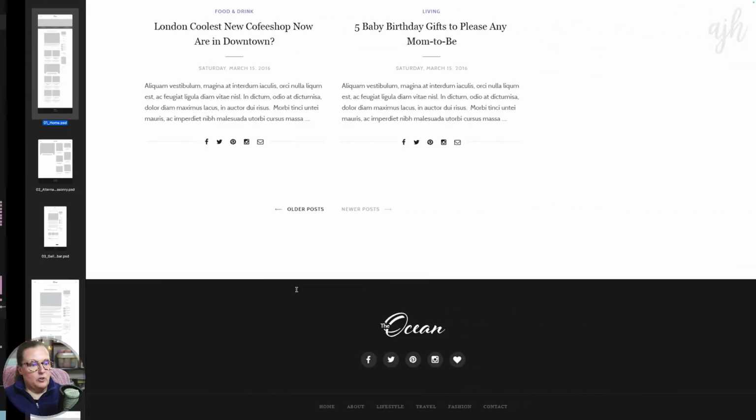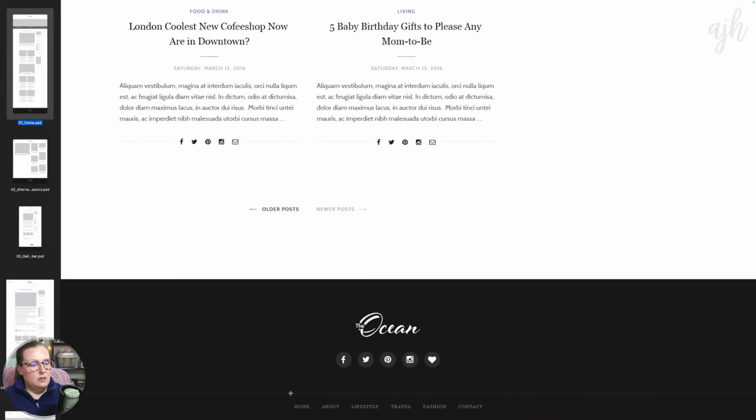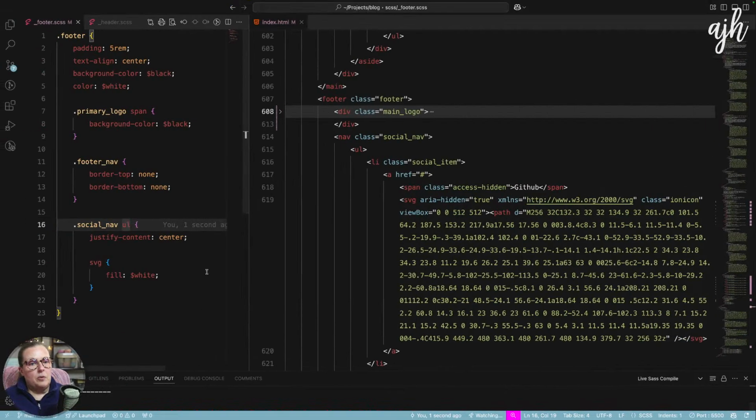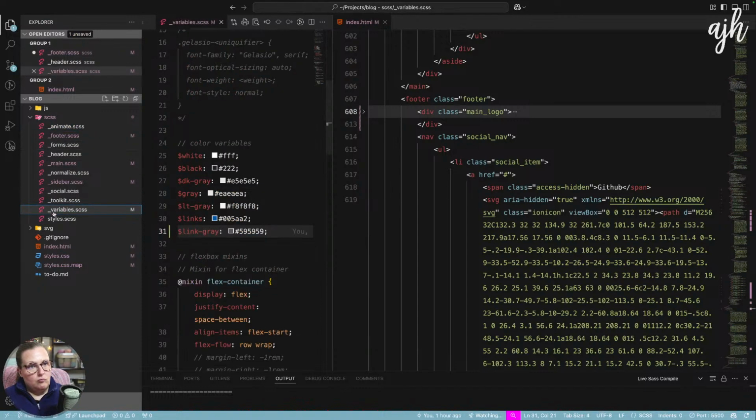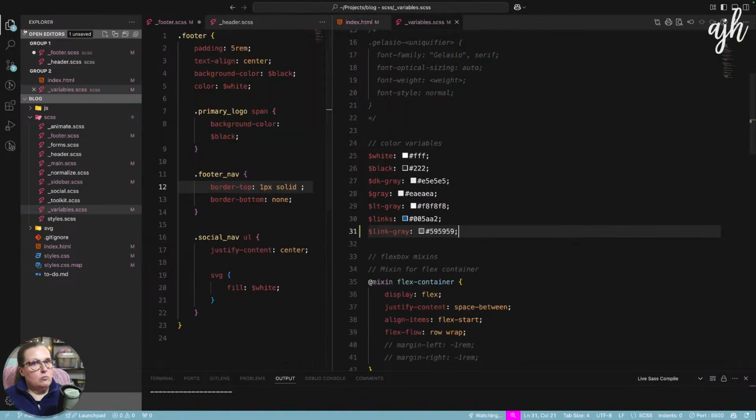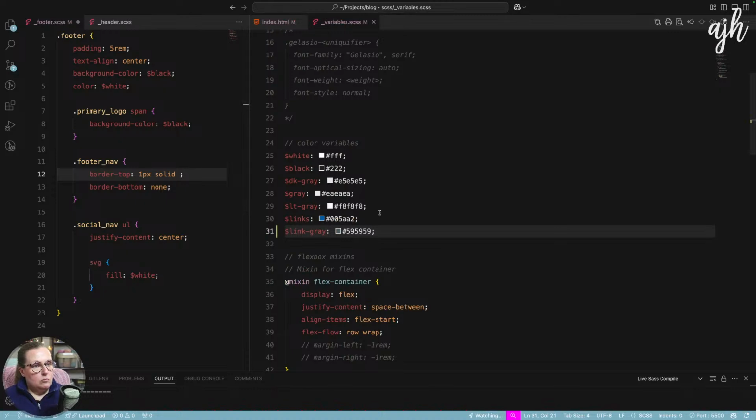And we'll give everything a little more space. So this does need a border on the top. So the border on the top will be 1 pixel solid, one of the grays. So maybe this link, we'll do the link gray because I want it to be faint.